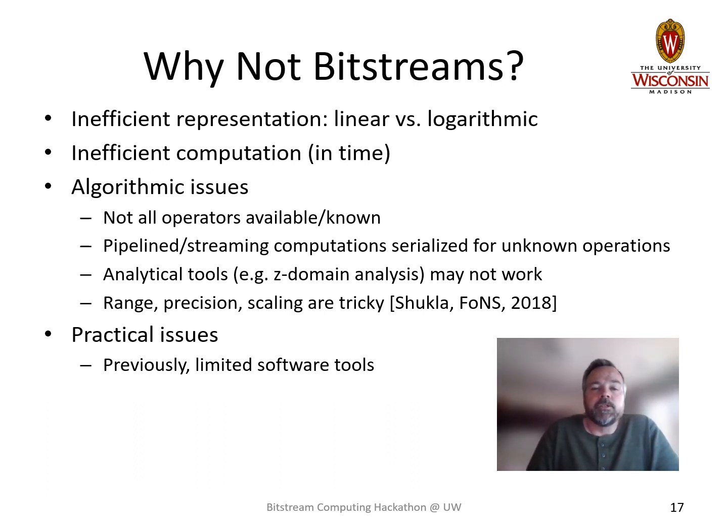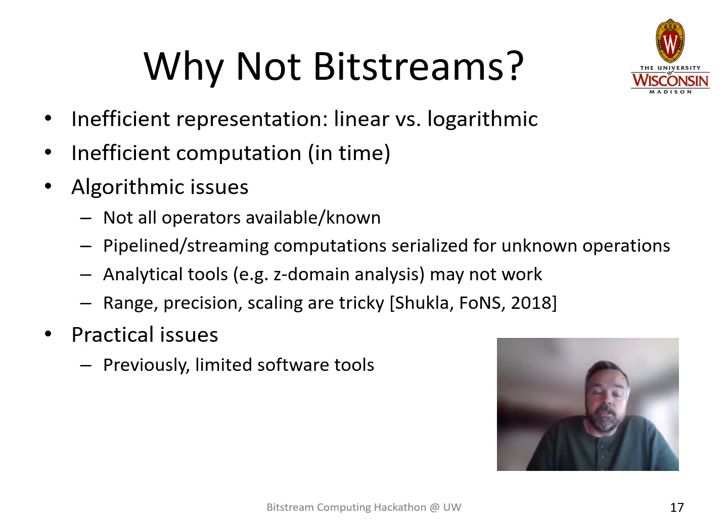And there are many algorithmic issues. Not all the operators that we need are available or known, so sometimes you have to invent new implementations for operators. Pipelining computations can be challenging because sometimes you need to accumulate a bunch of bits before you can pass a known value through some transformation. Many analytical tools that engineers use to design algorithms and circuits, like Z-domain analysis, don't really work. And because of the limited range and the small amount of precision that you have available, you have to apply scaling factors to your inputs and to all your parameters in your designs. This is not a trivial process.